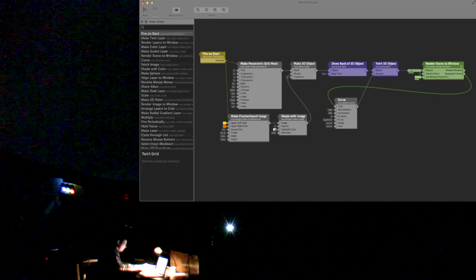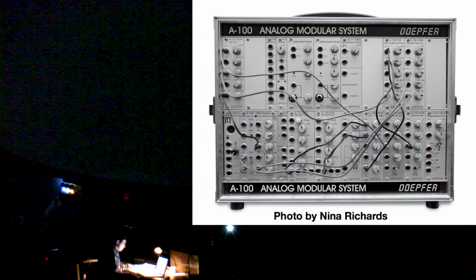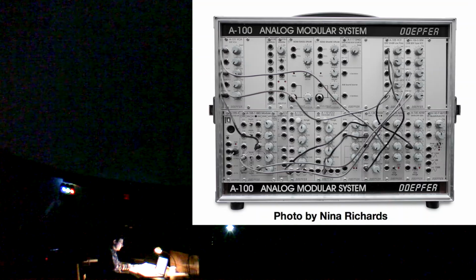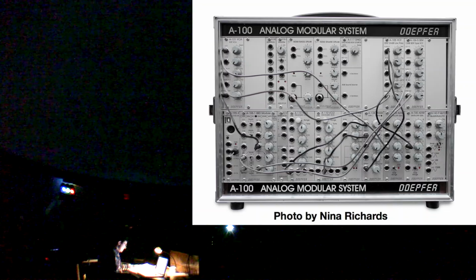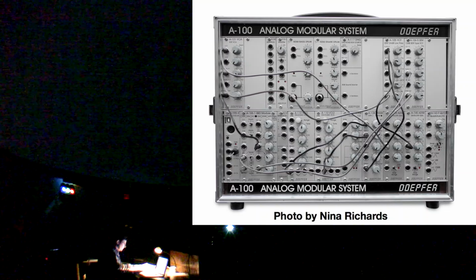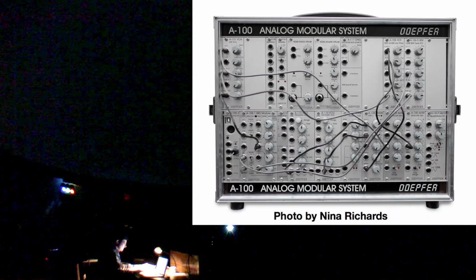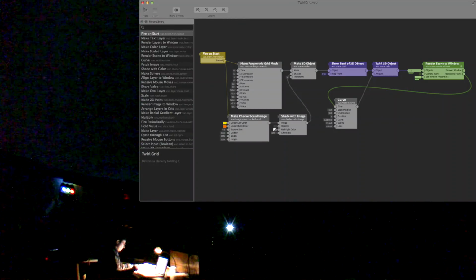For those of you who are into electronic music, you can think of Vuo as kind of a modular synthesizer for visuals. Like a modular synthesizer for audio, Vuo can take an input and send it through a series of filters or effects connected by cables, which you can swap around as you go.